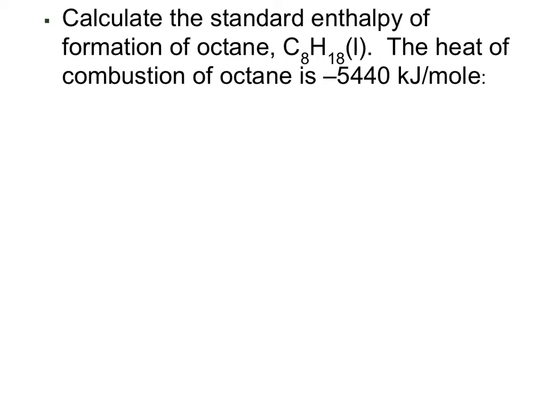In this example, we want to calculate our standard enthalpy of formation for octane, C8H18. So we're looking at the formation of octane from its constituent elements. And we want to calculate the delta heat of formation from that. In order to find this enthalpy of formation, we're going to use information about the combustion of octane and the energy that that reaction produces.